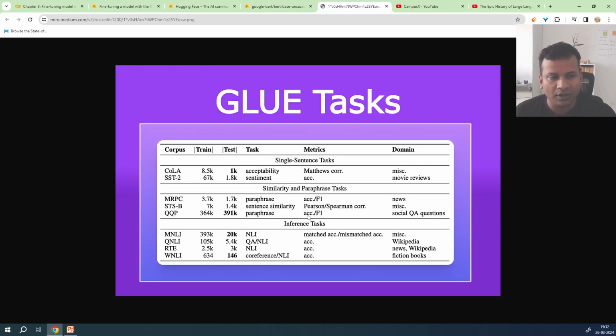Then two other tasks are sentence similarity: is something a paraphrase or not, is it saying the same information or not. And something which talks about natural language logic, whether two sentences are related to each other, contradictory to each other, things like that. So NLI is a dataset which comes under this.